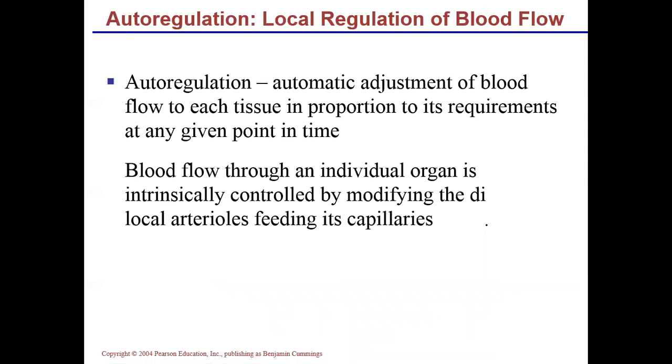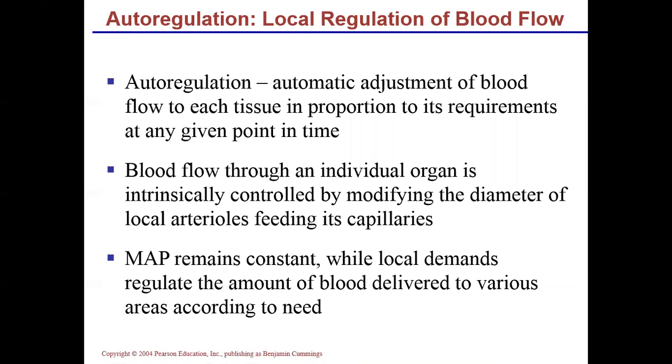Now, there is auto regulation. Automatically, blood can adjust itself depending on the requirement. When you're exercising, blood vessels dilate, increasing the flow. When you are resting, they constrict, restricting the flow. So it really depends on the need of the body. What are you trying to do? Where is it needed? That's where the diameter can get altered.